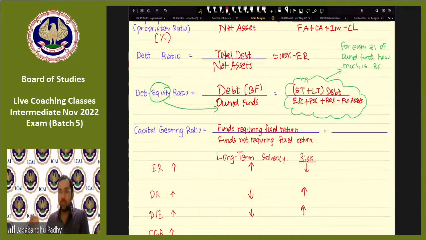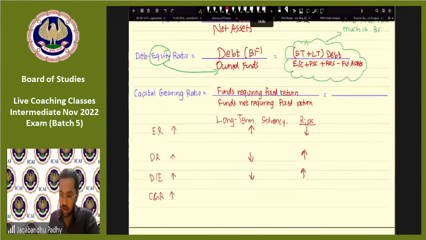If you have preference share capital, debentures, bonds, or bank loans, on them you need to provide a fixed return, a fixed rate of interest or a fixed rate of dividend. So those are the funds which are adding gears to your business. Whereas the funds which do not require fixed return, like equity share capital, you do not pay any fixed interest or dividend on them, and therefore they are not gearing your business, because there is no fixed obligation on it. Basically, capital gearing ratio measures the ratio between these two types of funds: one is the geared one and the other is the ungeared one.